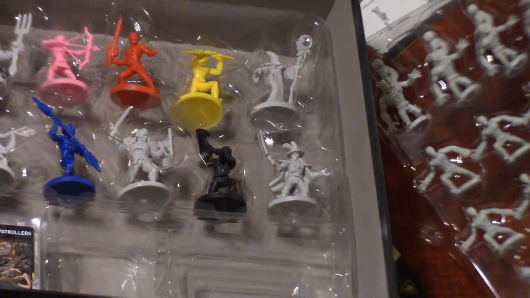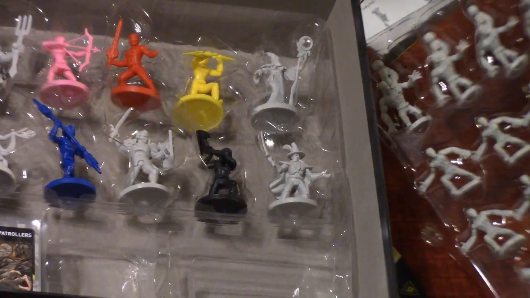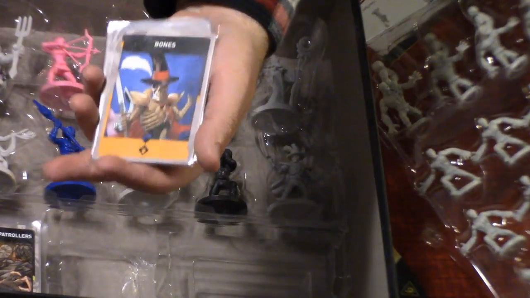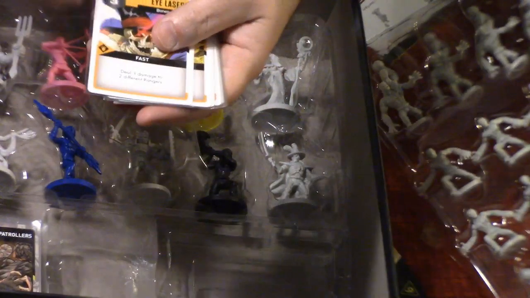And then we have some boss cards or enemy cards. So here's some bones, for instance. And these came sleeved, so that was pretty nice. And the other side tells you what they do, what their actions are. How many health.